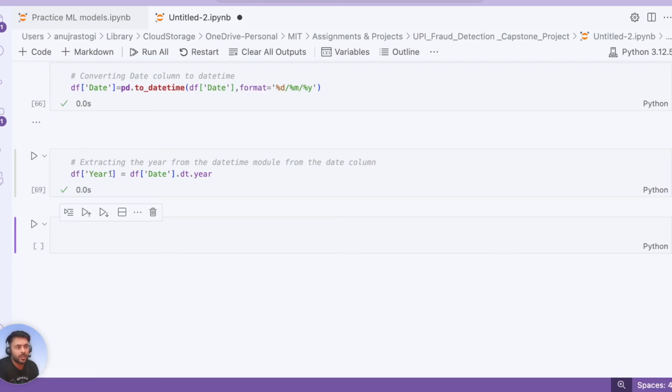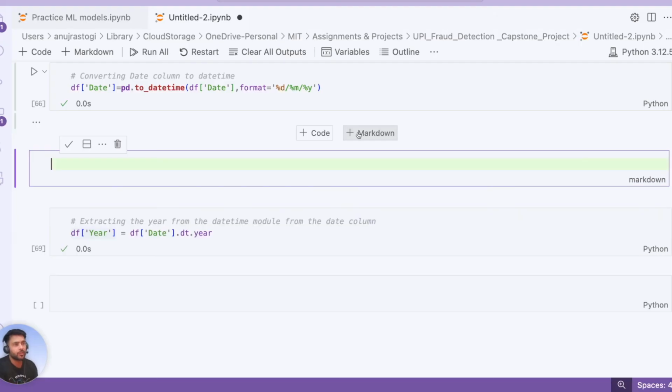So what I've done here is basically I've created a new column. This is where I'm creating a new column, which is your year column, with the help of the date time module available in pandas or Python. Date time, yeah, pretty much.